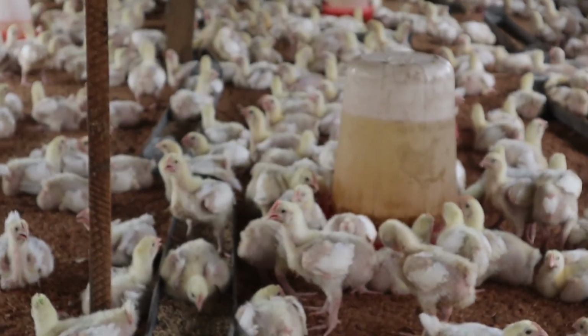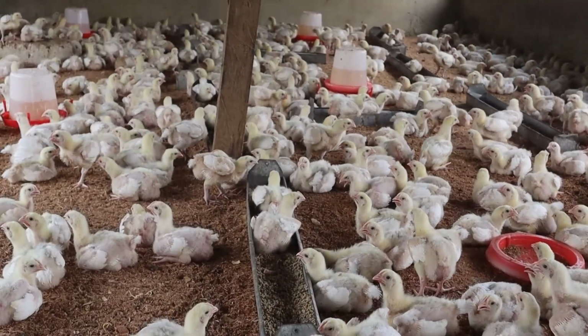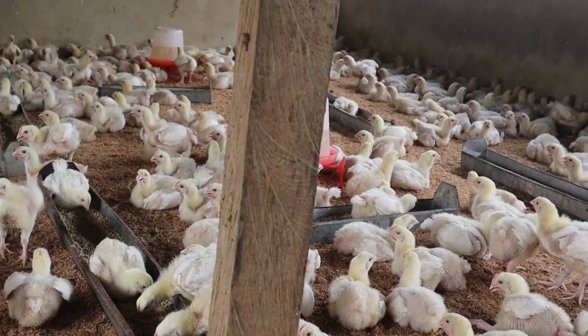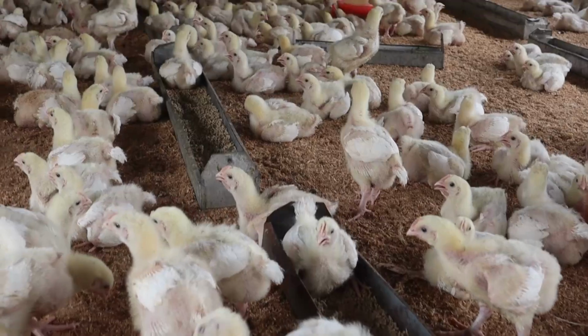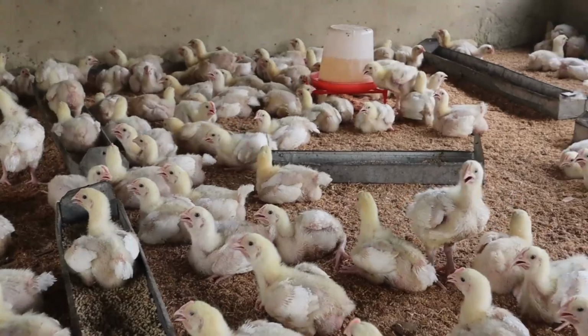After litter management, the 3rd point is brooding method. Improper brooding temperature for your young broiler chicks can lead to hyperthermia and dehydration, which will lead to lower feed consumption and delayed growth if the brooding temperature is higher than normal. If it is lower in temperature, it can also lead to hypothermia, and this can lead to pulmonary hypertension in broilers.